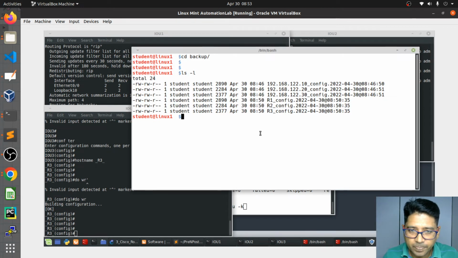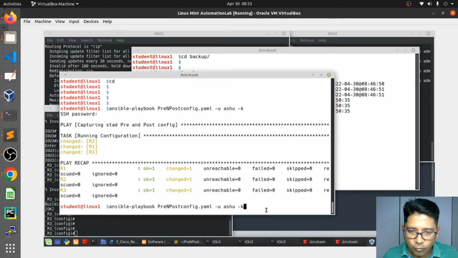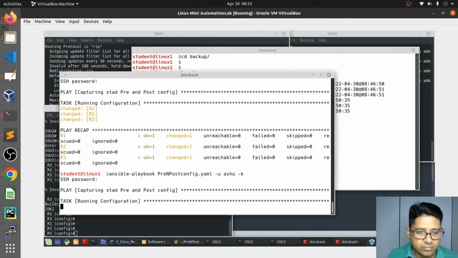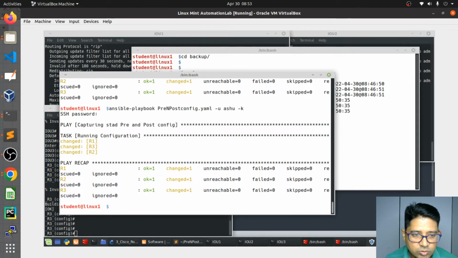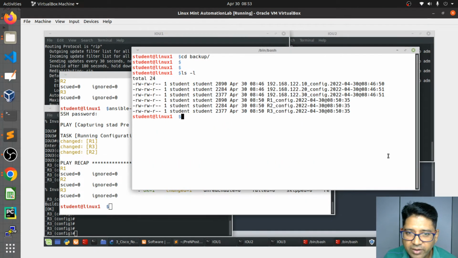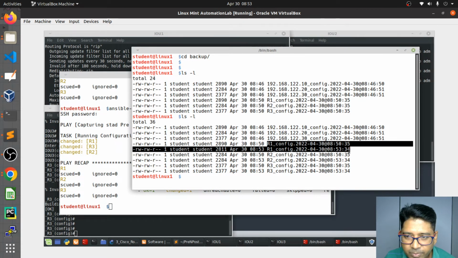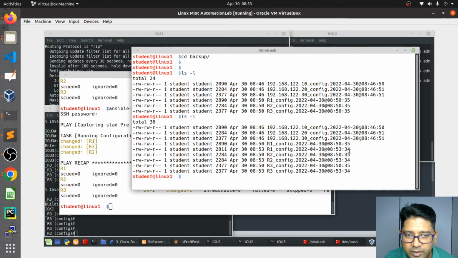Now let's run this. Again, I'm going. So you can see that there is a change. You are able to see the changed configuration have different than what we had. So you can see this change R1 having two different files. Are you guys able to see? If you run 5 times, they have 5 different files with the timeline different. So do you understand how powerful the backup is?